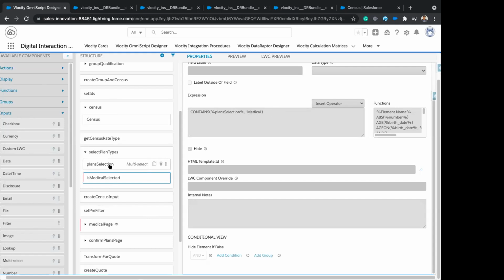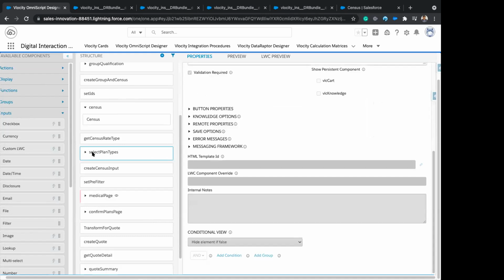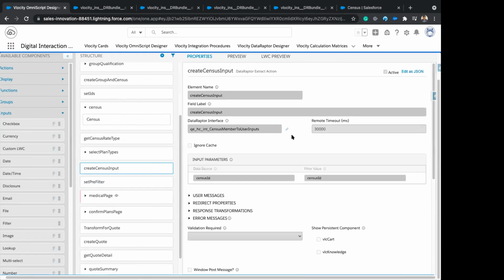So this step is straightforward again. Once this step is done, there is a data raptor after, which is creating all the census members, I guess. Let's see.